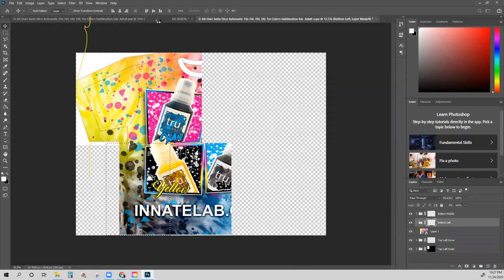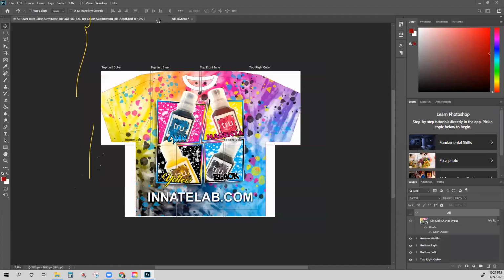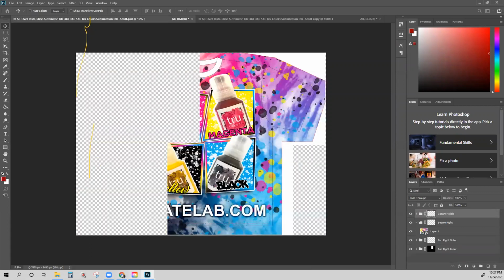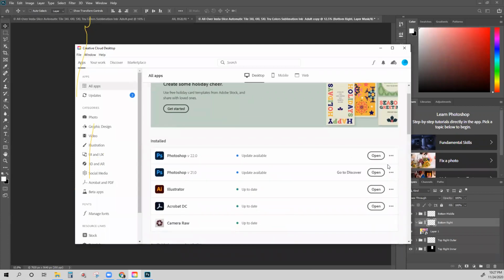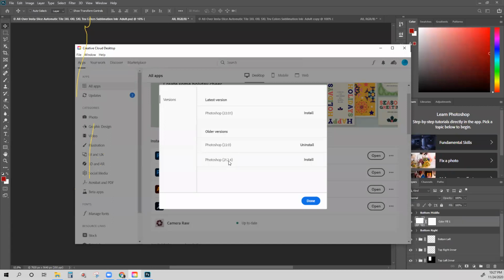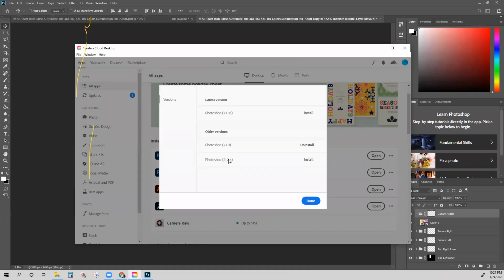So if you have to get the old version, it's not the old version, it came out May of this year, the 21. So that's the one that I use when I need to do the Insta Slice. Oh, and while that's going, I was going to show y'all that you used to be able to get an older version because you go to other versions. Oh my gosh, they have 21.2.4 now, but that's still, what's the one that I had? I had 21.1.3. That's the one that I had.